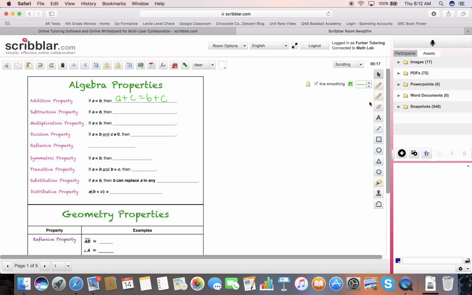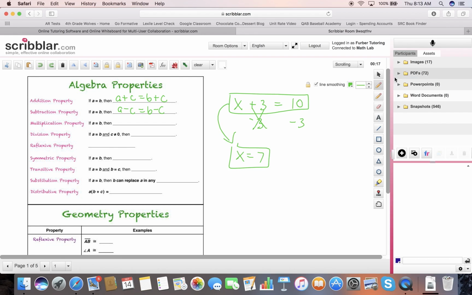Okay? All right, let's do the subtraction property. Same idea. If I subtract the same thing from both sides, it keeps the equation balanced. So if I had something like this, and I wanted to solve that equation, I would subtract 3, the same thing, from both sides. And that would give me x equals 7. How did I get from here to here? If it doesn't show me the step, you can just look and see what happened. The 3 moved. How did the 3 move? Well, I subtracted it from both sides. So that is the subtraction property of equality. That is the justification for moving from this step to this step.